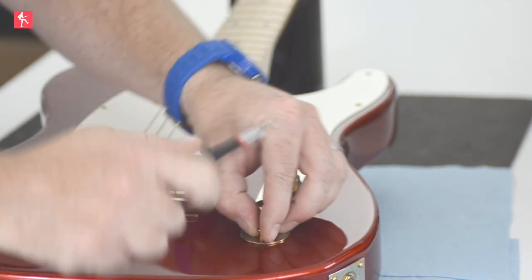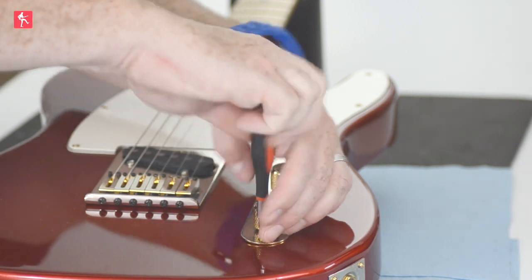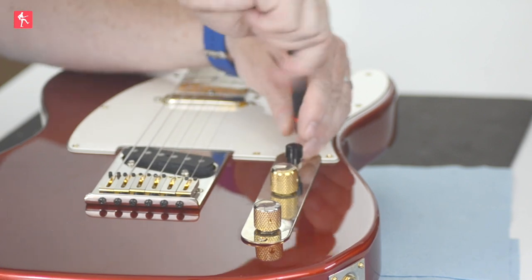That's nice and easy with the Telecaster. It is an inherently pretty simple guitar — they haven't really changed in the last 60-odd years, so very impressive, minimal maintenance. It's definitely something you guys at home can do with a bit of switch cleaner, which you can get from any electrical store — Maplin for a fiver. That pretty much concludes our series on looking after the electrics of your guitar. Hopefully it's helped and saved some of you a trip to a tech. Get yourself some switch cleaner — it's useful to have anyway, even for amp pots and pedals. Pedals are particularly susceptible because they're on the ground where the dirt is, so get yourself some of that and save yourself some money in the long run.